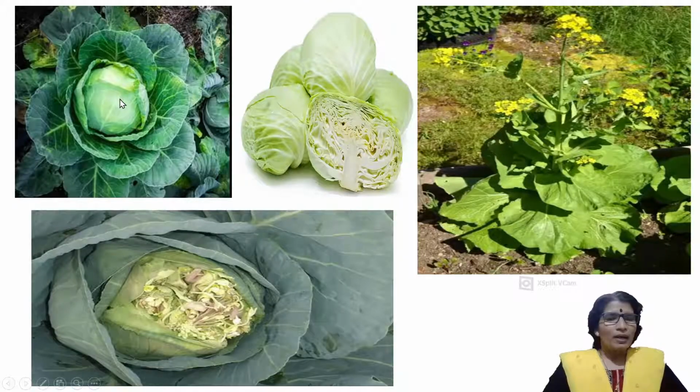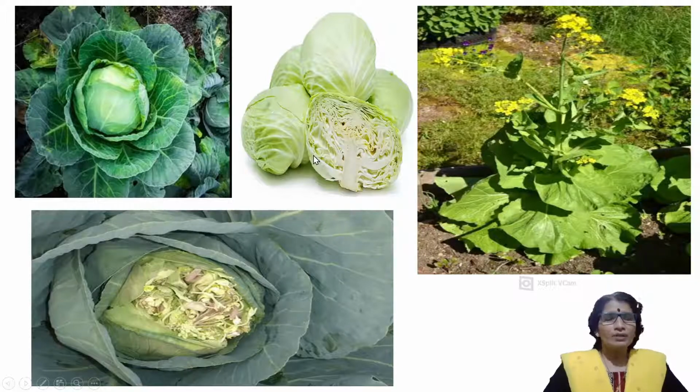This is cabbage plant. This is apical bud. Apical bud is used as edible part. So here you can see the longitudinal section of cabbage. This is stem apex. Around this stem apex, so many young leaves are compactly arranged and overlap one another. Due to compact arrangement, you can see the internode region between two nodal regions. The region is called internodal region. So this internode is very short here due to compact arrangement of leaves.